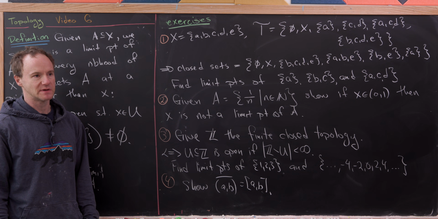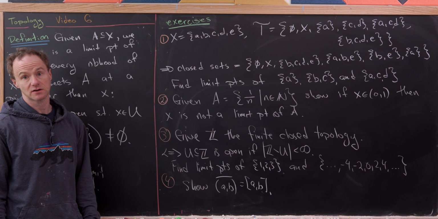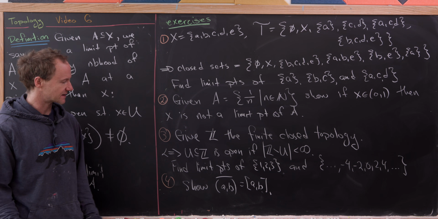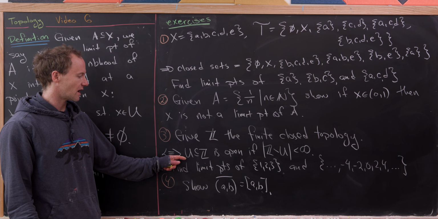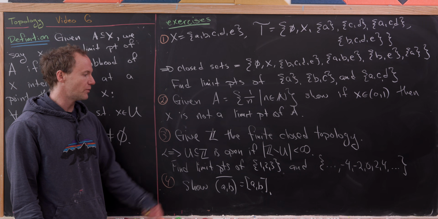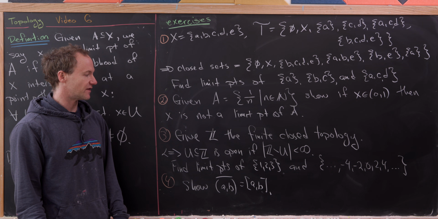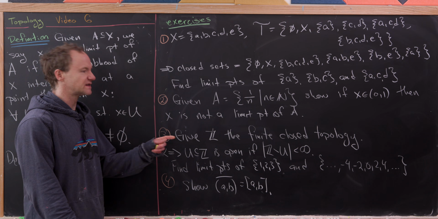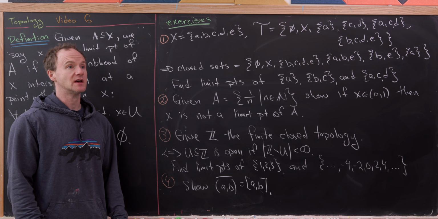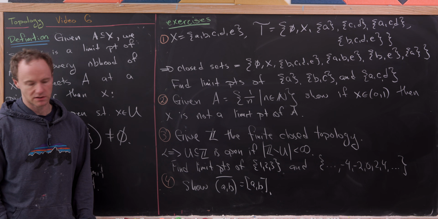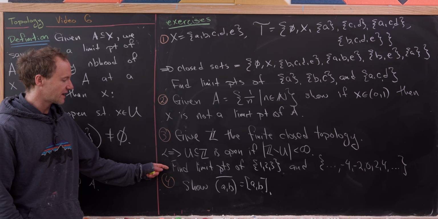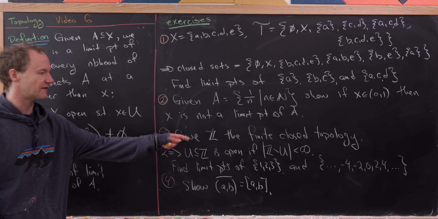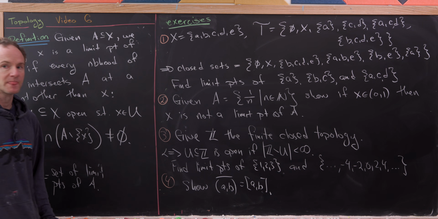Let's recall that that means that all finite sets are closed and all closed sets are finite, except for everything, I guess I should say. So here we'll say that U is open if the complement, Z minus U, is finite. And of course, not written here is the fact that the whole set is both open and closed. Our goal here is to find the limit points of the set containing 1, 2, and 3, and then the set of all even integers.